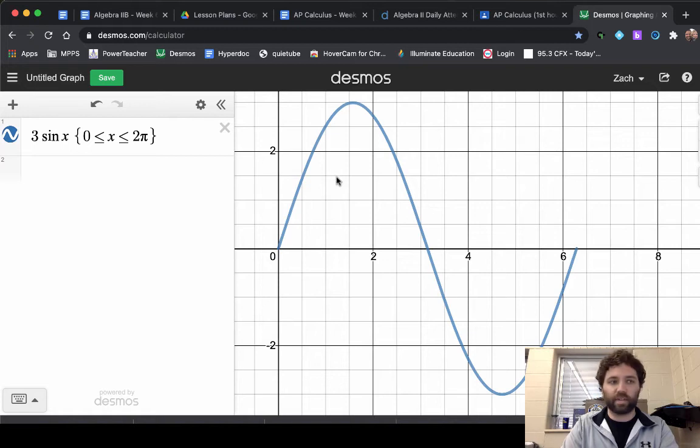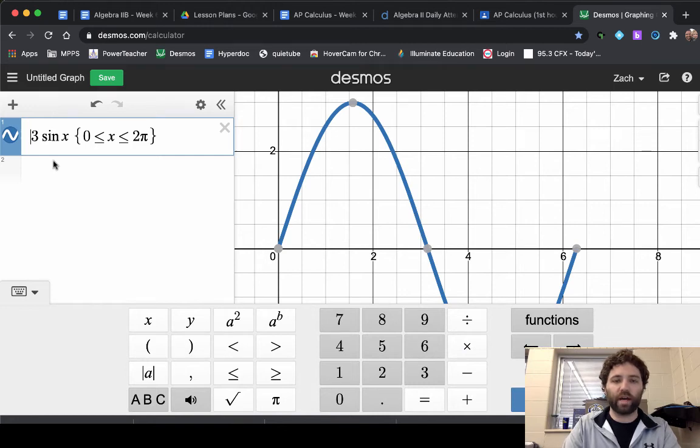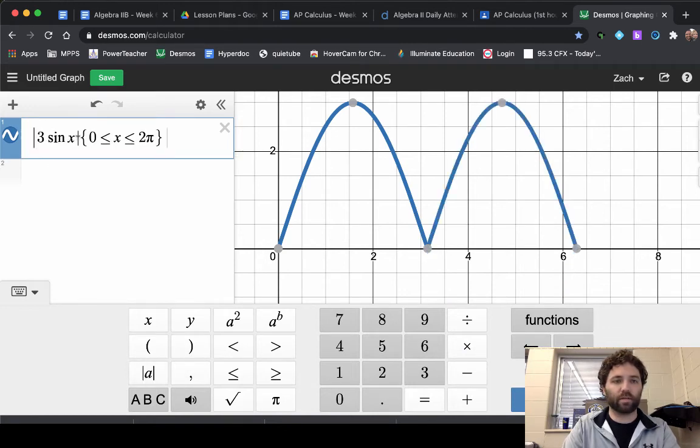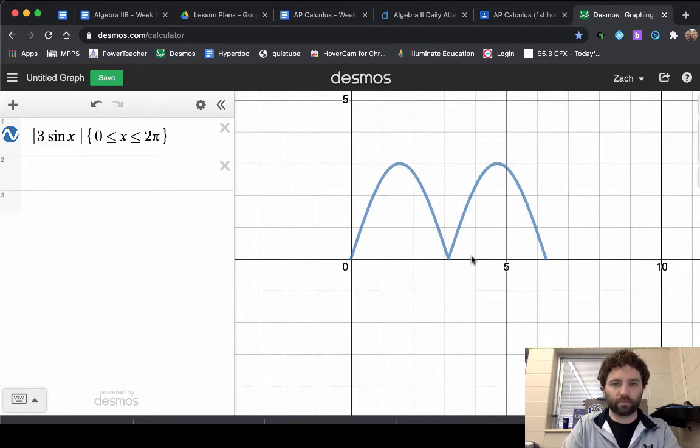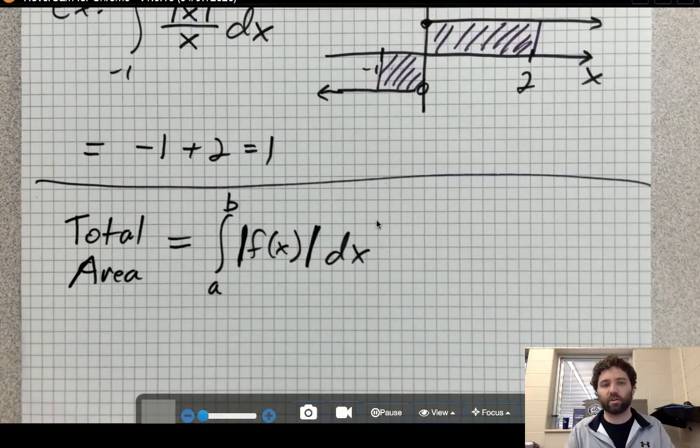So in order to fix that, what I'm going to do is put the absolute value around the function. If I do that, hold on a second here. So I can close the absolute value off right there, and you can see that it flips the curve up above the x-axis. Then when you compute the integral, it's only computing the area between the curve and the x-axis, which is always positive, right? F of x then is always above the x-axis, but it doesn't change the inside of the absolute value. That curve just gets flipped up. And so that's how you find the total area of a curve.